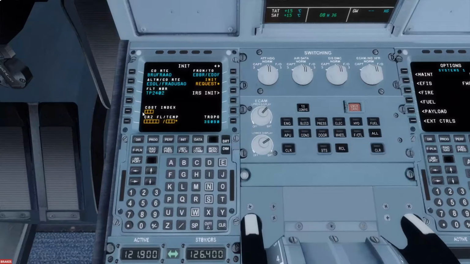The cost index is a number between 1 and 199. Basically it's the cost index of all the flights, and this is also defined in dispatch, and in this case we'll have 15, so it will be a very low cost flight. We'll fly also with flight level, which is in current flight plan, flight level 180.